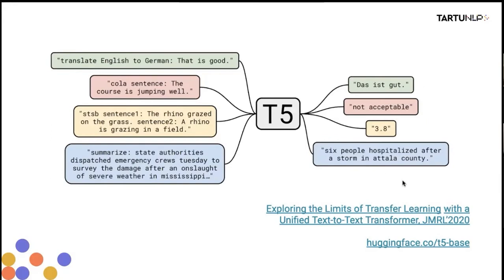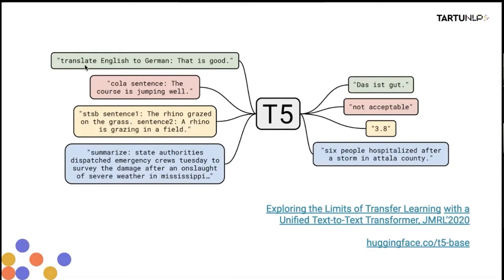So Google, in a paper from the Journal of Machine Learning Research in 2020, described the model which they called T5, so text-to-text transfer transformer. And that was trained with a lot of different tasks, all fed into the same model.